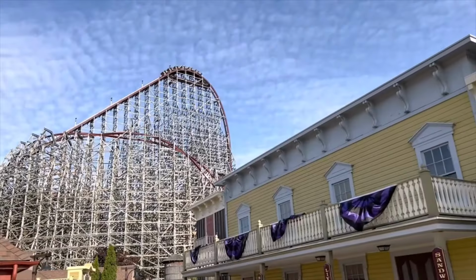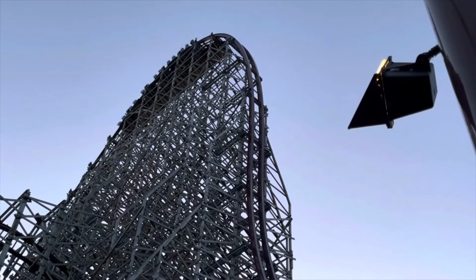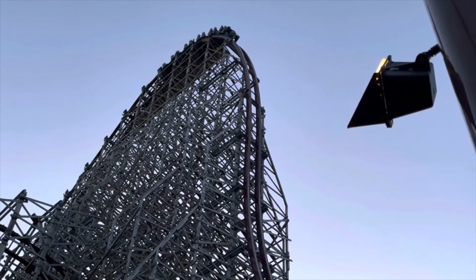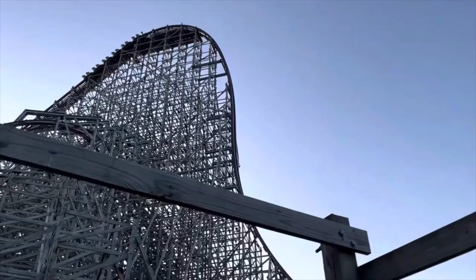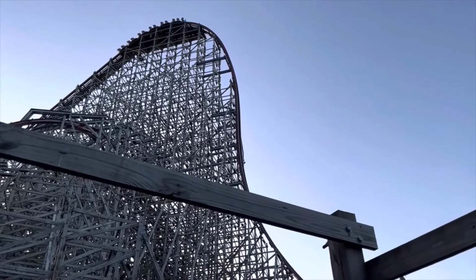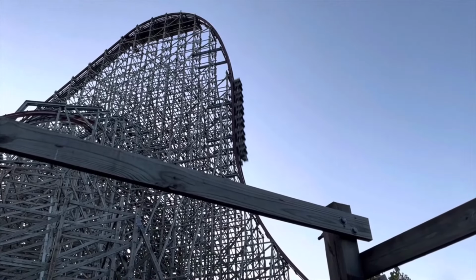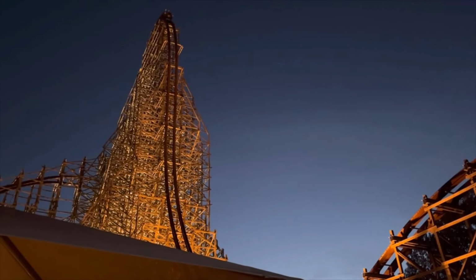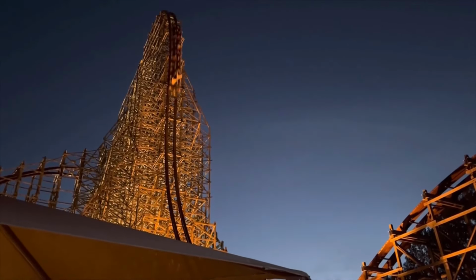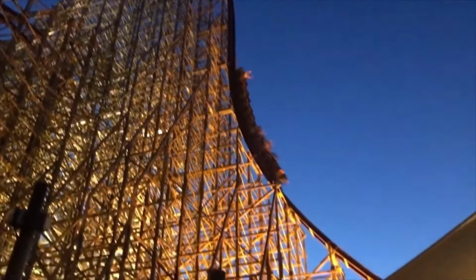But number 1 had to be Steel Vengeance. Yeah, I know, overrated, boo, number 16 in the park, all that. Well, I still think, through it all, this ride deserves most of its hype. I will admit, the pacing is not as good as I thought it once was, but the airtime is still unmatched. Airtime is my favorite sensation, and everything from the opening hills in the pre-section to the first drop to the unbeatable outer bank curve, the inversions are still strong, the way it weaves through the structure is great, the finale is brutal in the best possible way, and the only real flaw with it is the restraints.